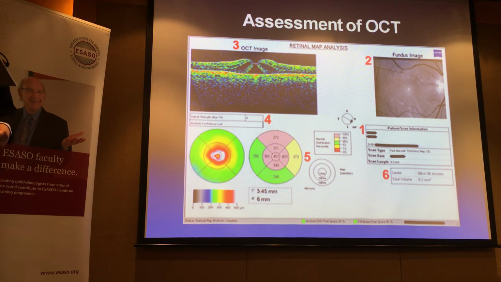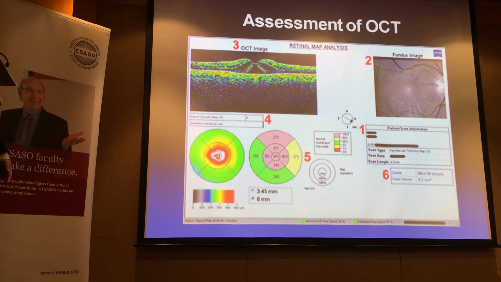Then of course, you can look at the thickness map. Thickness map is like an overview. It just highlights to you, well, what do I see? I'm sure you're familiar with the thickness map of a normal eye, where there's a blue patch where the foveal dimple goes in, right? And there's an orangey donut around it, which is the parafoveal retina. Obviously, you look at this and you realize that something's off here. So that at a glance gives you an indication. But then you need to correlate with this.